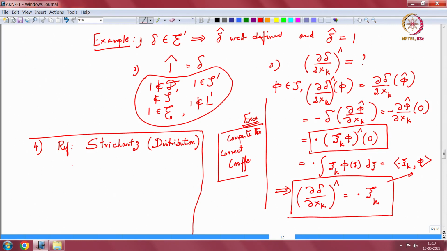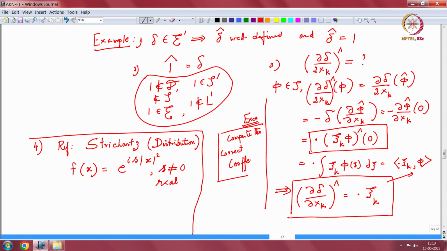So, the example is f of x equal to e power i s mod x square, x not equal to 0 real. It is a bit hard because of choosing the correct values. That may require half an hour or 20 minutes to explain everything. So, I will not do that here. I will just write down the answer.